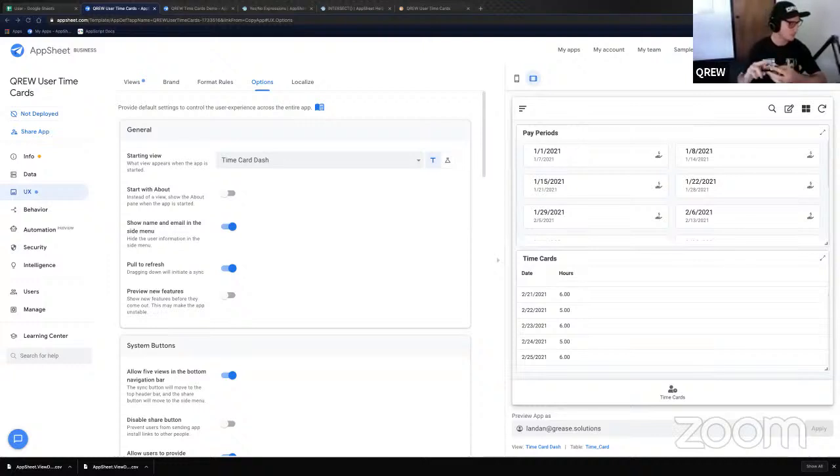Thirdly, we're going to talk about column constraints and how you can apply user filtration to who can see or edit certain columns or when certain columns should be required. Employing security filters based off of a user table will be number 4. Number 5 is creating slices based off of a user table. Number 6 is conditionally showing views based off of a user table. And lastly, we will cover conditionally showing actions based off of the user table.